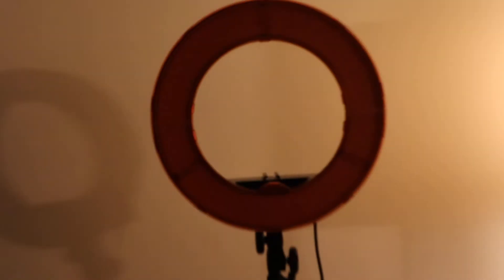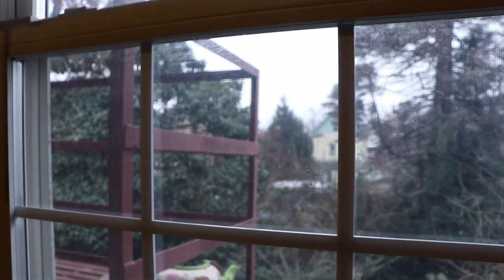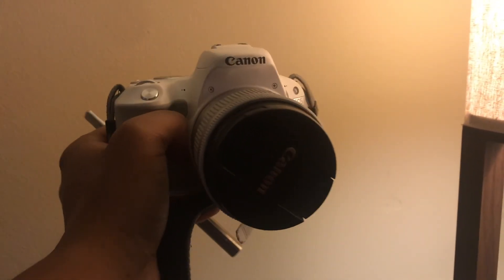You'll need some good lighting. A ring light will be awesome — I have one because I do videos, so if you have one for any reason that's great. If you don't have a ring light, you can use natural lighting. The most important thing is that they can see your face and your expressions. If you don't have natural lighting or a ring light, a lamp works just as well. I used to always use a lamp for my self-tape auditions in the past. For recording, a camera is best — a digital camera, a Canon Rebel, something like that.